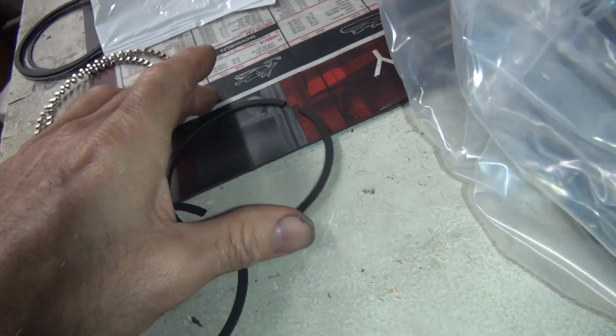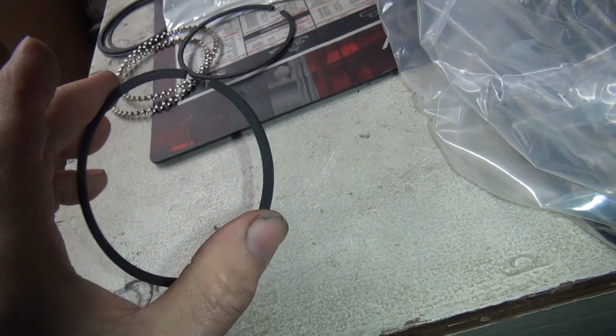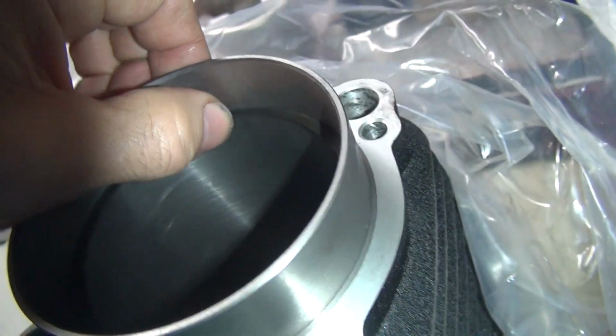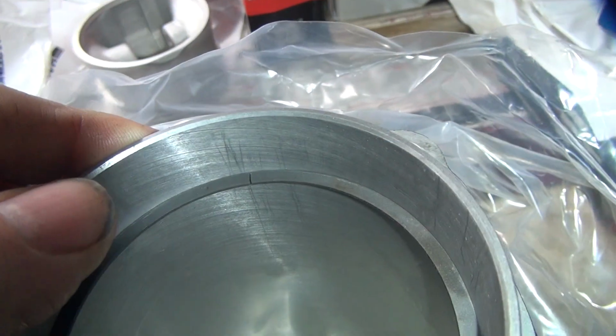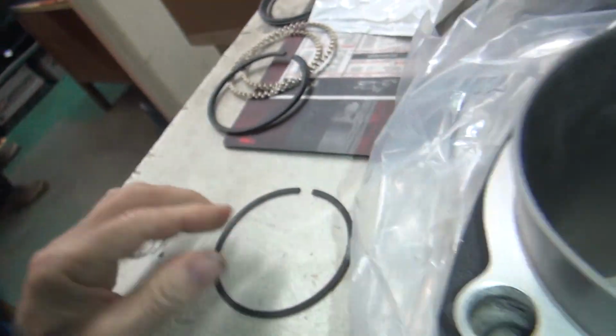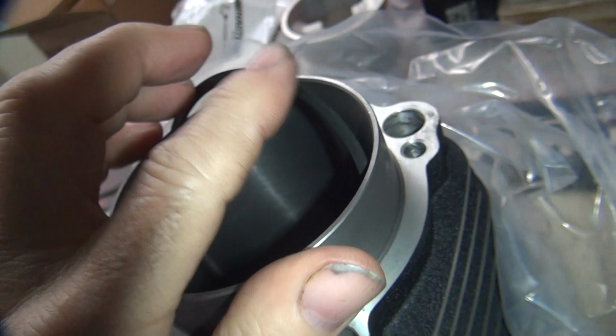Okay, so this one here, our second ring, is a little on the tight side. Now you can run it that way. So it'll work. There's a gap in there. You gotta have at least 15 or 16 minimum. Theoretically, you can run as low as 12, but it's best to have more than less.